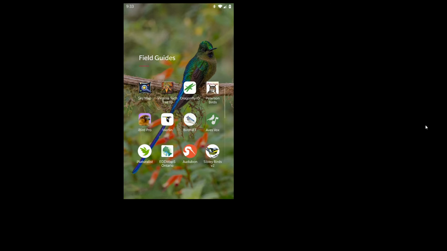So my favorite bird electronic field guide is the Sibley Guide to the Birds. Also my favorite paper field guide. But this is what the electronic version looks like.